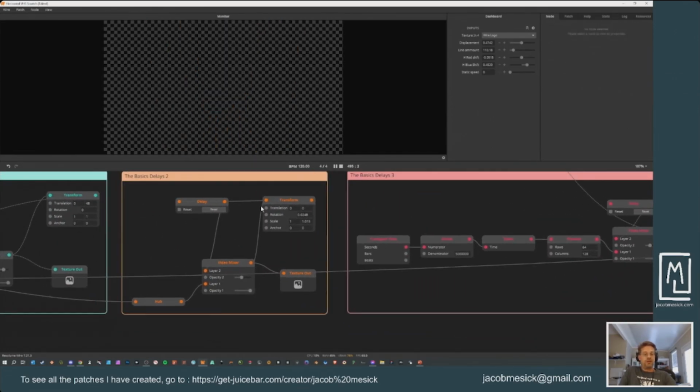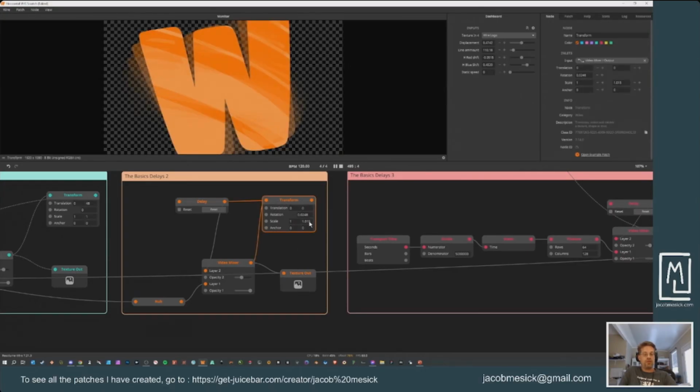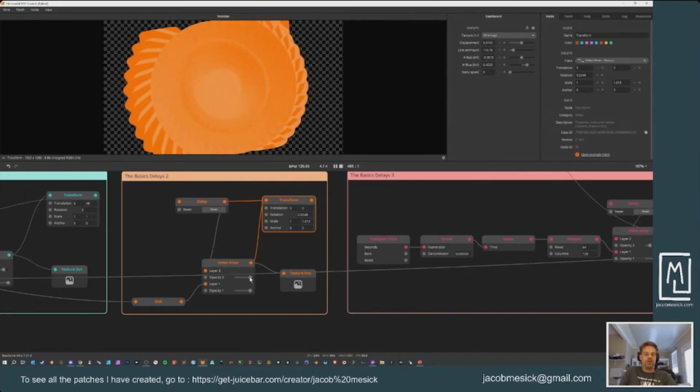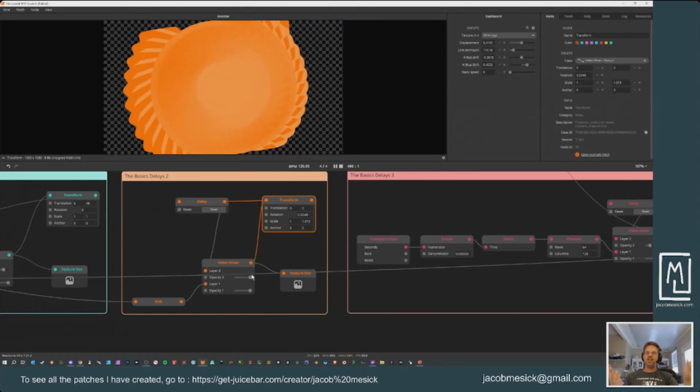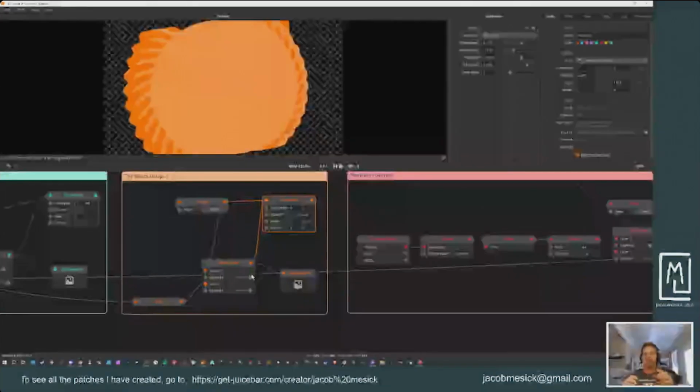So in this particular case down here, when I have this transform, I'm actually just rotating it by 0.028 or 248, which just gives it this slight rotation. You'll notice that as I add more rotation or more opacity to this, you'll see more of the looping, the delay, the feedback loop coming back in on itself. So as this number increases, you really see it now, but as it fills itself in over and over, it's still running, even though we can't see it physically.